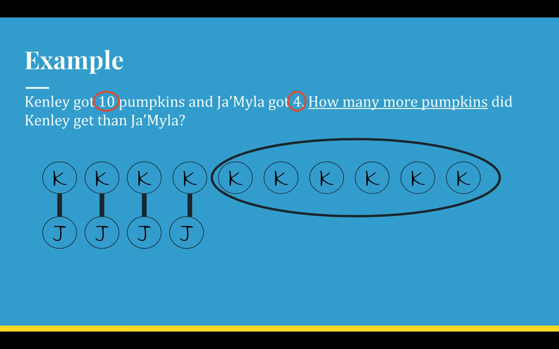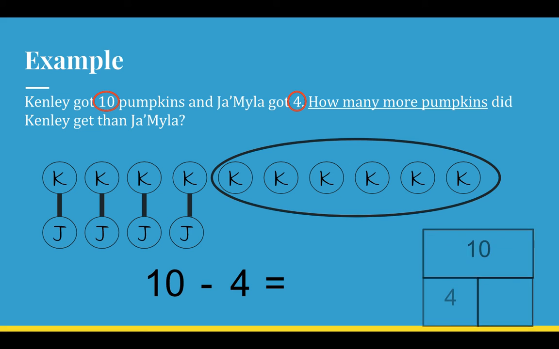Let's see if we can use an equation. Remember, when I'm using an equation and I'm subtracting using the comparing strategy, I'm going to start with the bigger number, which is 10. I'm going to take away the part that we know, which is 4, because that's how many are partners. And then we can see how many we have.